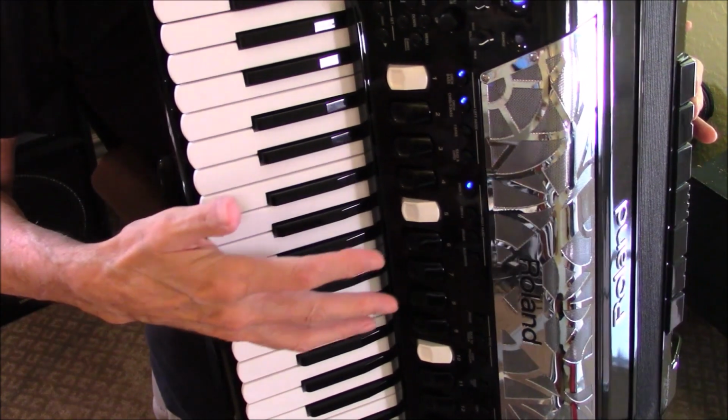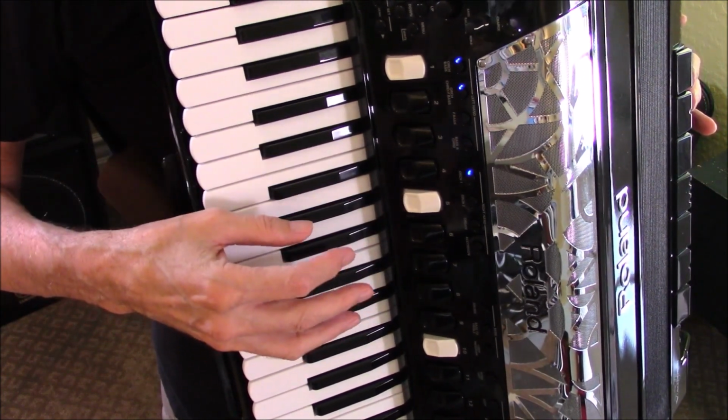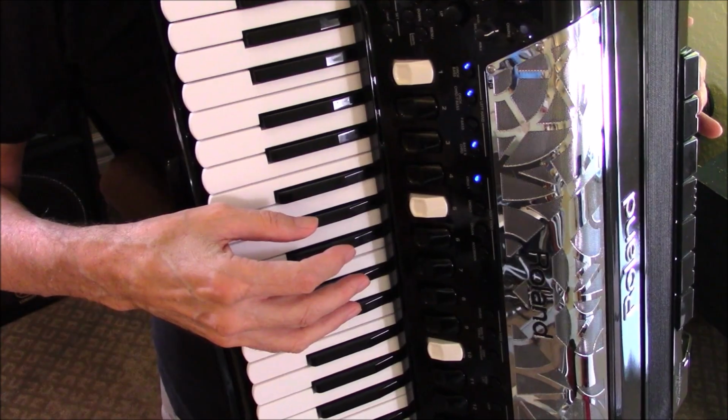But if you think that's a sound you're never going to use, or if there's some other sound that you think you're never going to use and you would like something different, there are more than 200 sounds on this instrument, and you could switch to one of the other ones and put that in your orchestra sounds. So we're going to walk through this video showing you how to do it.